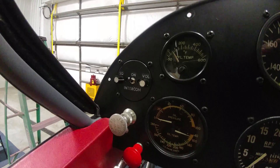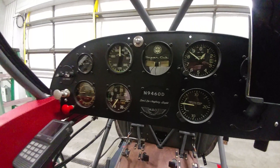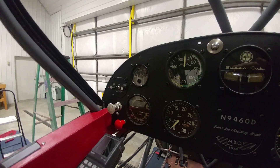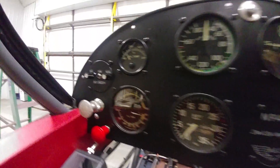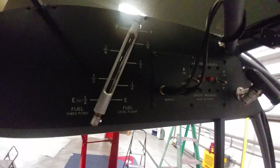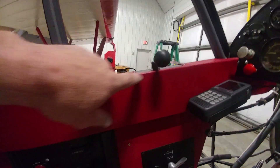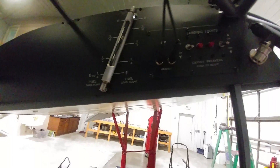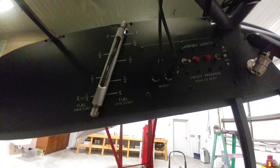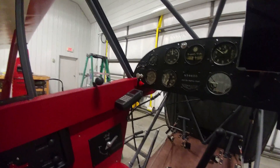I put in a Sigtronix intercom over here with a round face plate to pick up more of that vintage feel with the old steam gauges, which I just think looks fantastic. The intercom had lettering on that round face, but I didn't like the look of it, so I redid all that lettering. I actually made a custom font — you can see some of the lettering up here in the left wing root. I scanned those letters in, made my own font to get a nice vintage look. The word 'throttle' still needs to go down on the throttle area. This airplane has about 2,000 hours total time on it, so it's a fairly low-time airplane for its age. I also mounted headset jacks up here to integrate with the intercom and the radio.